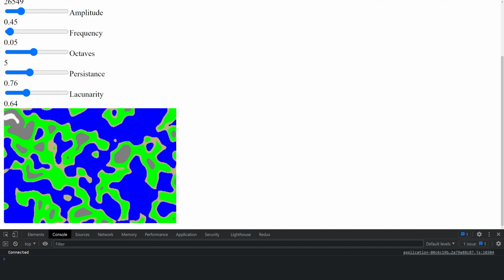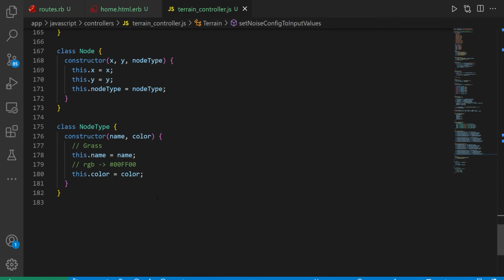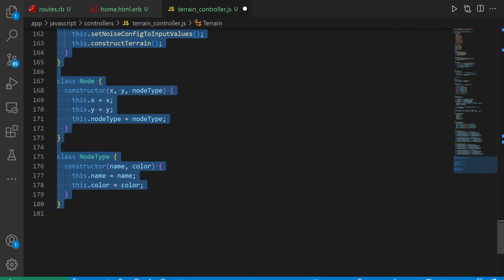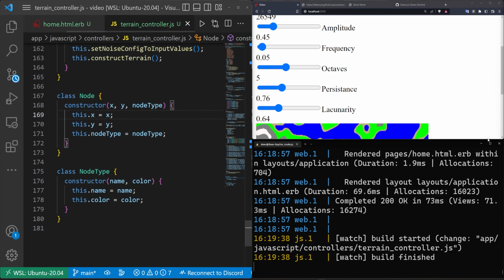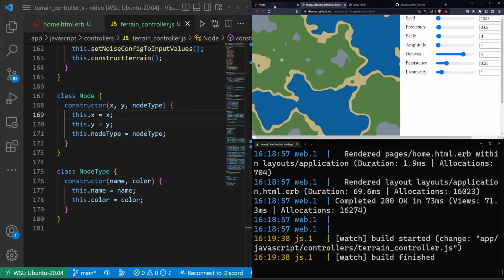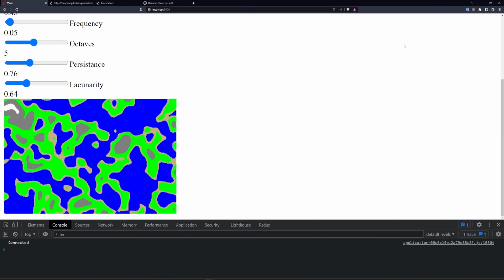So that's sort of how you can do something like this in a Stimulus controller. Obviously, you'd want more fine-grained results. You'd probably want to refactor these into their own files or something. You don't need to have these inner classes here, but you get the idea. Hopefully this was interesting, seeing how this can be moved from one framework to another. It's basic JavaScript at the end of the day.